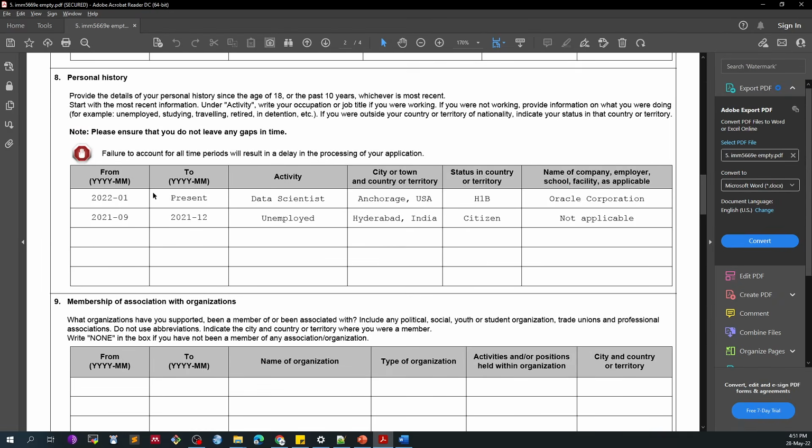And as you know, you might have a personal history beyond 5 rows. So in that case, that is really important. In such a case, what you need to do is enter the 5 rows here.